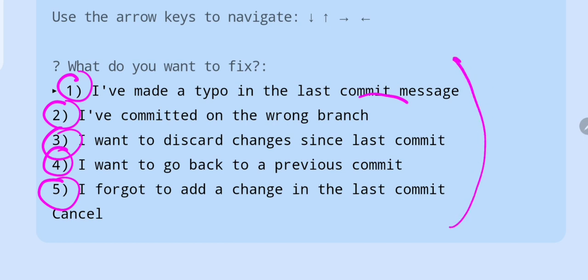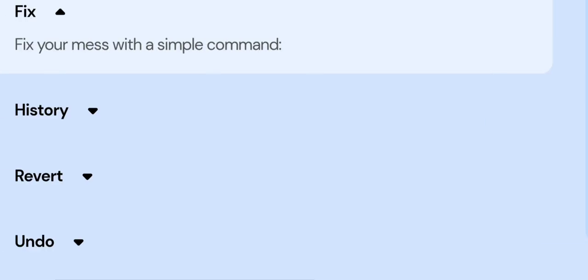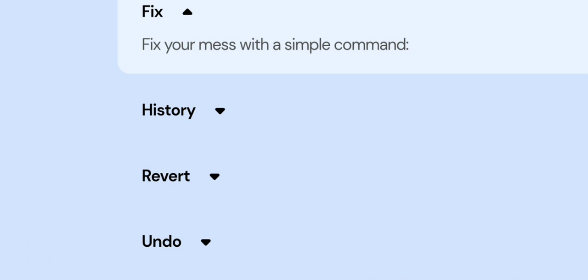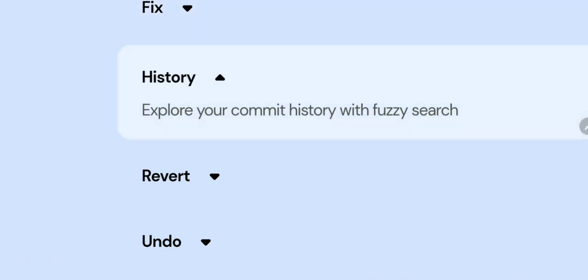Looks awesome. I mean, I would use it just to learn which Git commands it's using behind the scenes with the explain. And then once I remember all the Git commands, I would move on and use just Git. So it's a great tool for learning with Git, I think.